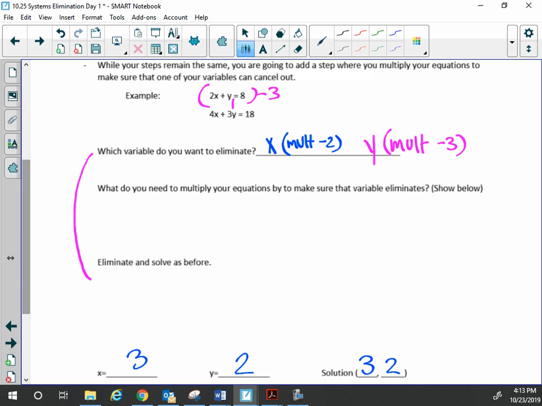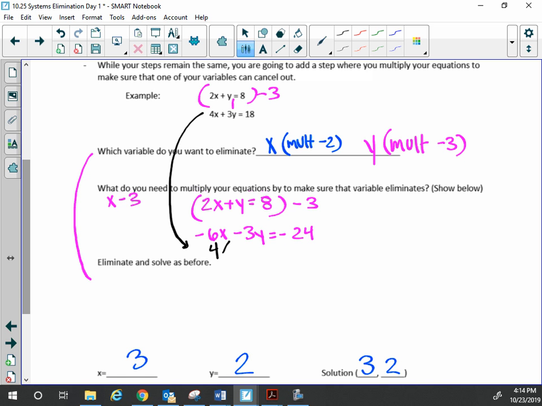So let's use this space this time. We're going to multiply by -3. So 2x plus y equals 8. Let's multiply it by -3. So we get -6x minus 3y equals -24. I don't need to do anything to my other equation because if I line it up, which variable will eliminate? You should all be saying y. Okay, so I do that and I'm left with -2x equals -6, which will give me 3 again. And if I plug that in, I should get 2 again. So you can manipulate a bunch of different ways.